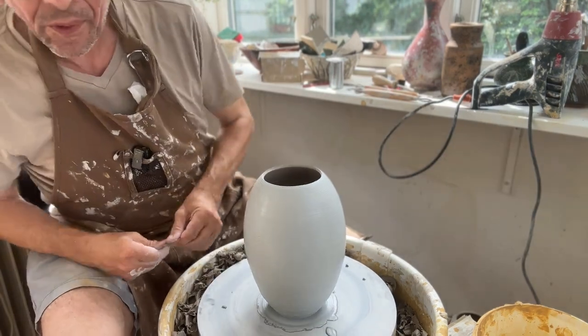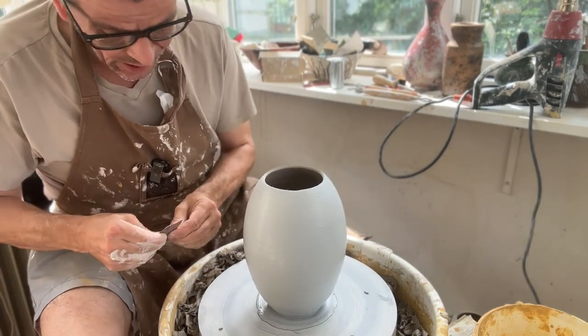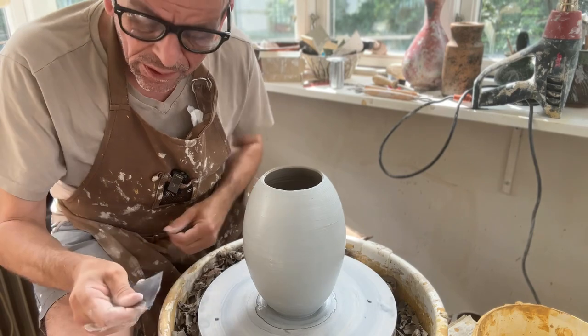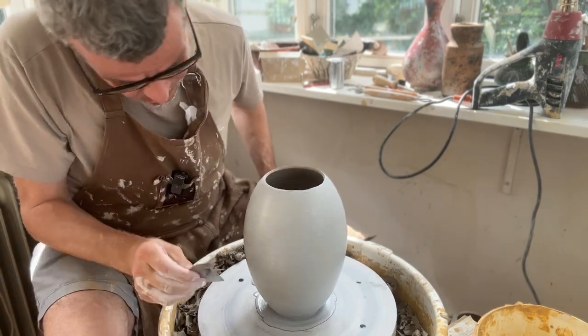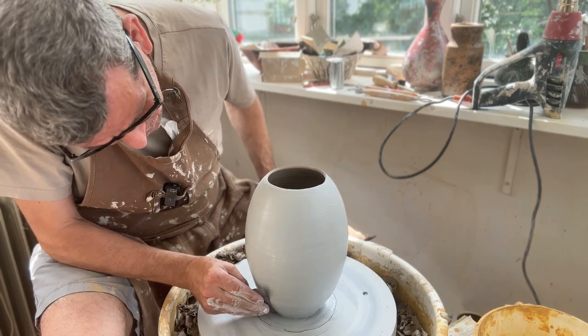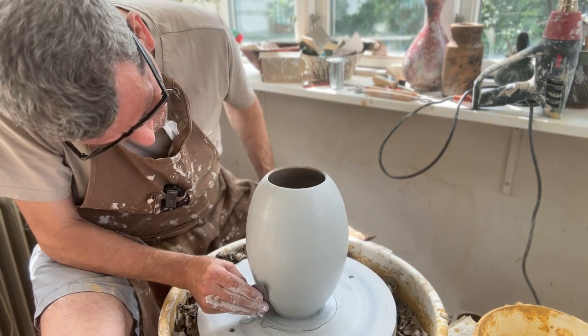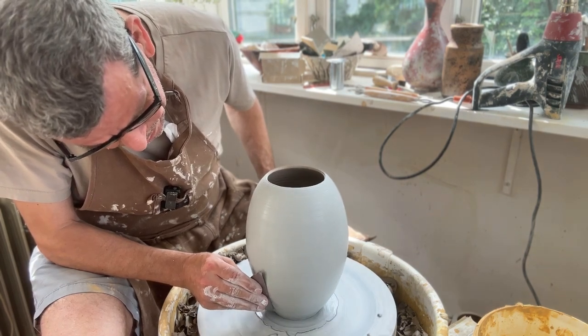On this part, to make it even more smooth, to prepare for the terra sigillata, I'm gonna try something different. I'm gonna very, very gently add this to smoothen out the porcelain. Very, very gently. I don't wanna apply any pressure because I don't want to scrape it off, of course.